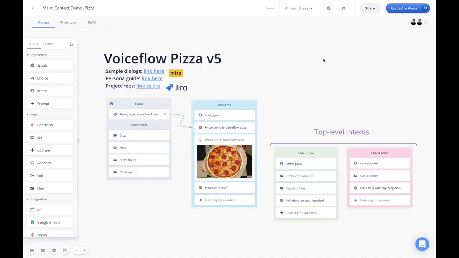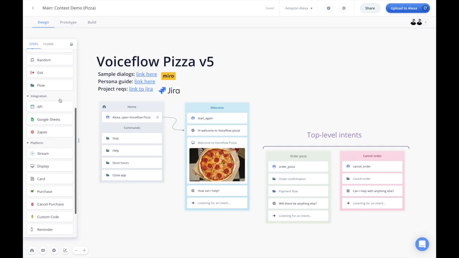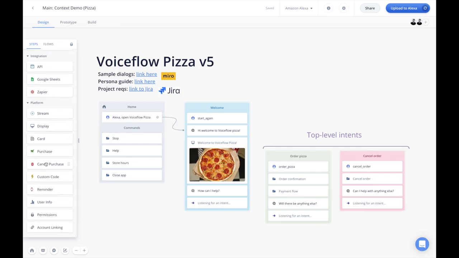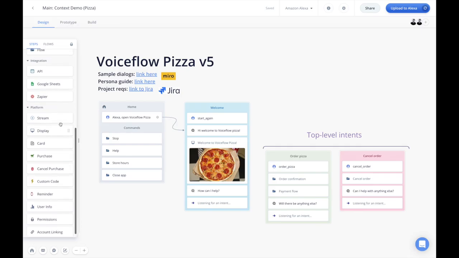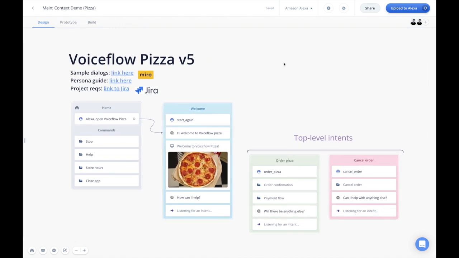Great, so that is the Voiceflow platform overview. I went over a ton of functionality. Hopefully this was helpful in just giving you an idea of some of the things that Voiceflow is capable of. I didn't even scratch the surface with some of the possibilities of visuals, payments, custom account linking, and things like that. That will have to be for another video, but I hope this was helpful. Cheers.